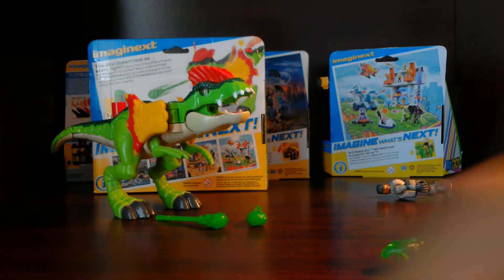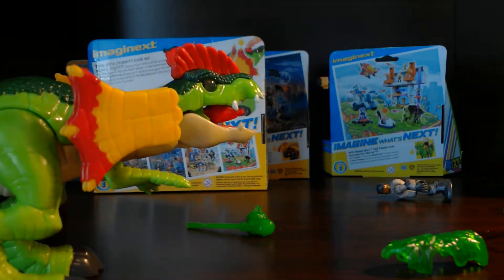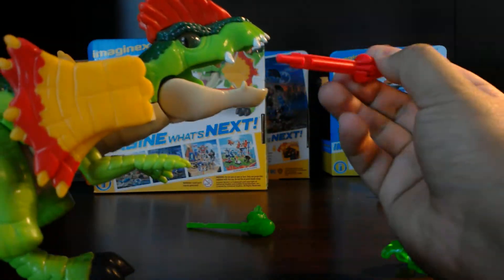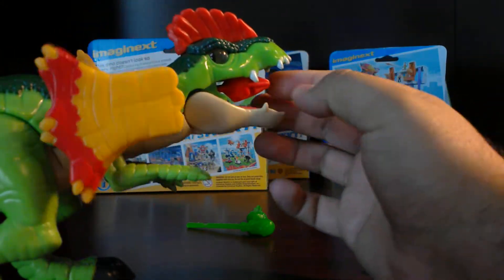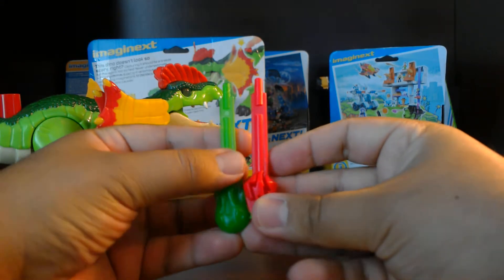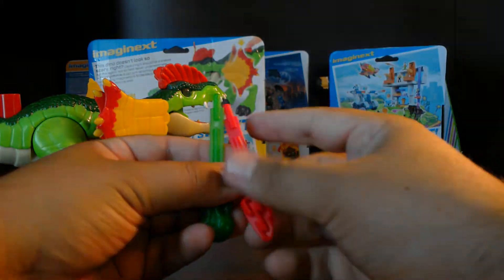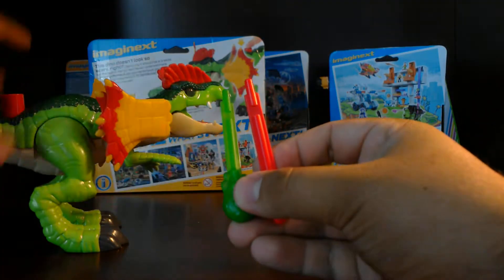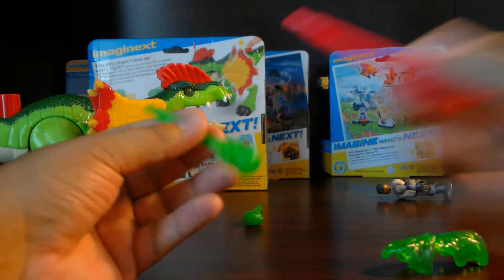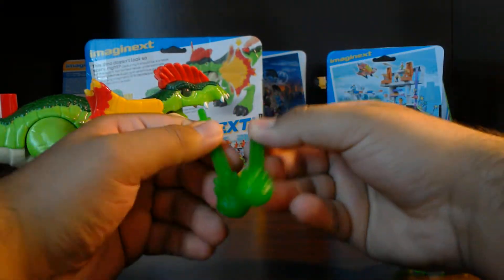There are two missiles. Now let's see if you can use a regular missile on this — you should be able to. It actually will not launch a regular missile; it is too short. This piece has to attach to something in the back in order to get spring-loaded so you can press the button. Because it's too short, it won't reach, so it won't activate the spring load. You have to keep these slime missiles — if you lose them, you can't replace them with regular ones because they're too short.